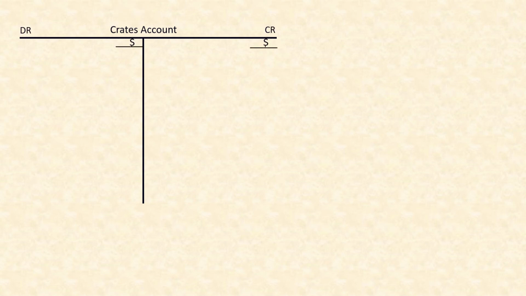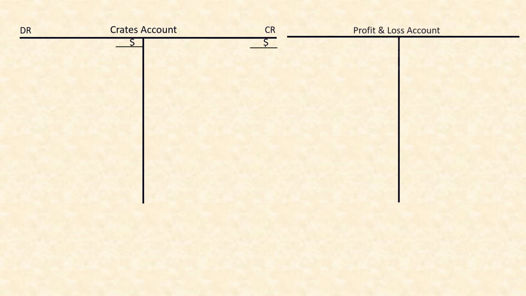And then we also need to have the debit side. We also need to have the credit side as well, actually. And we also need to have the symbols of the currency that we are talking about. So up to that point, for us to obey the double entry concept, we are supposed to have another T account which gives us where the other corresponding entry is going to be passed. So this is the T account which we call the profit and loss account.